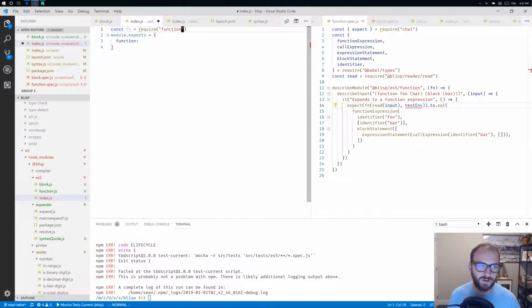I'm just going to kind of barrel file my functions and just use that as my env. This is probably going to be kind of painful.